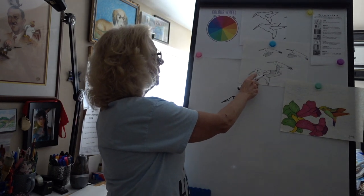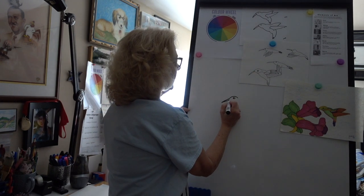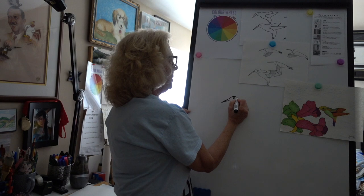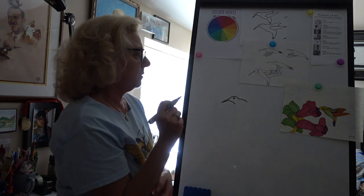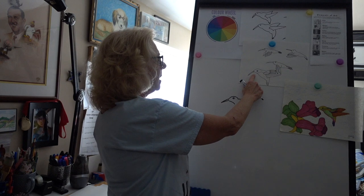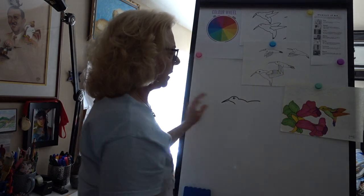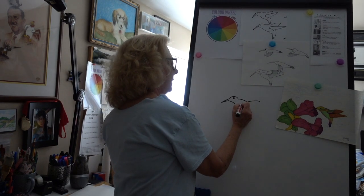Next we're going to go below the beak. Right here we're going to touch and go in with our slightly curved line and stop, then go back up. I'm going to tuck this in just a little bit more and touch right here — slightly curved line, very slight. You don't really want too much of a hump. So this is the back side and this is the front side. Because I don't have this wing in first, I'm going to do the back wing with a slightly curved line up. I'm not going to complete the whole thing until I do this wing.